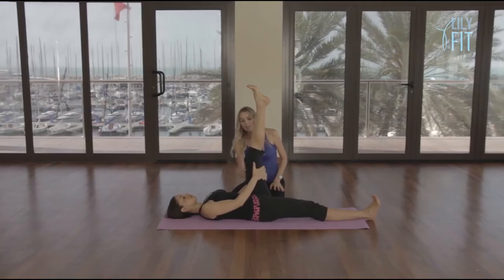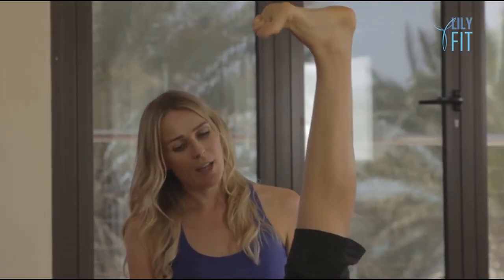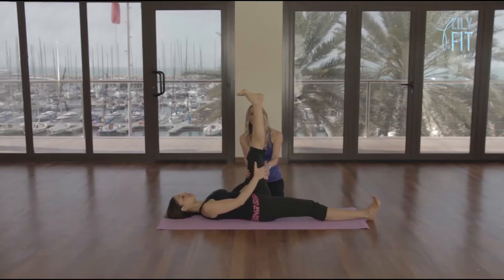Good. Now really send the thigh really long. Yeah, flex the foot and point the foot. And flex the foot and point the foot. And flex the foot and point the foot. Just one more, flex the foot and point. Let's do 4 circles one way. Trying to keep the thigh still and just stir the ankle.